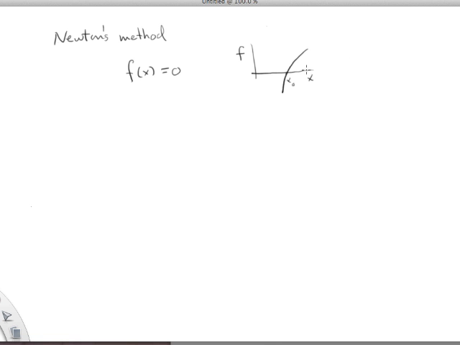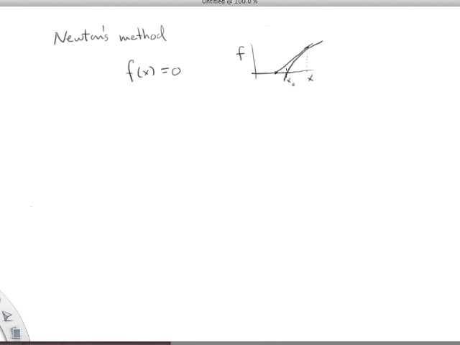For example, to guess that the root was here, which is close but not quite right, and then to approximate the function as if it were strictly linear with the same slope and value that it actually has at this point, and then to use that to construct a better guess, and then to use that point in turn to construct a better guess still, and so forth.